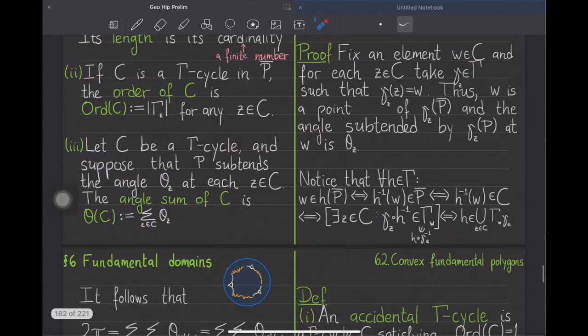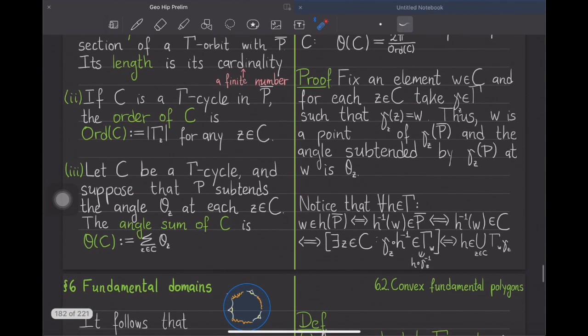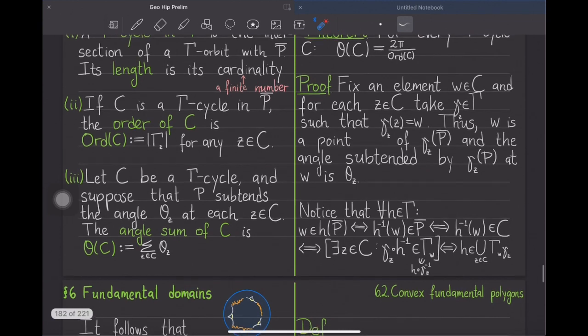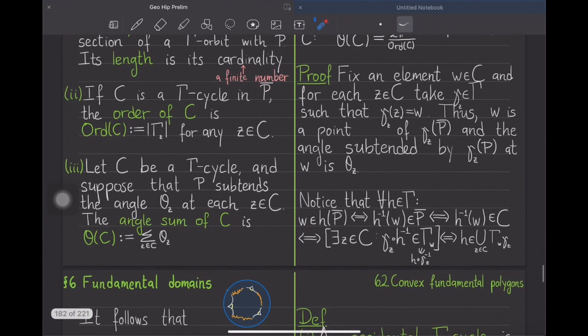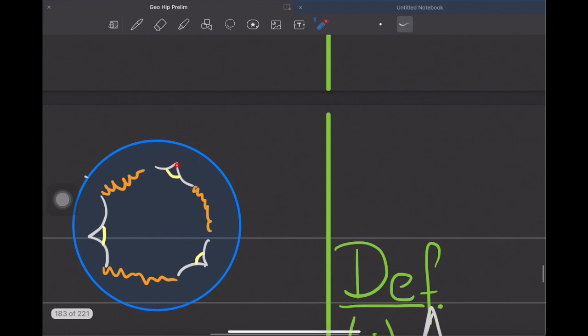The gamma orbit is discrete, and the intersection with P bar would be finite, and now I want to define an angle of finitely many points. Do I just take the geodesic? No, the angle sum. So for each elliptic vertex, and by that I mean an elliptic fixed point which is a vertex of your fundamental domain, you measure the corresponding angle.